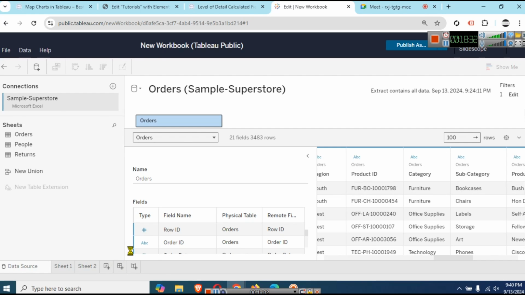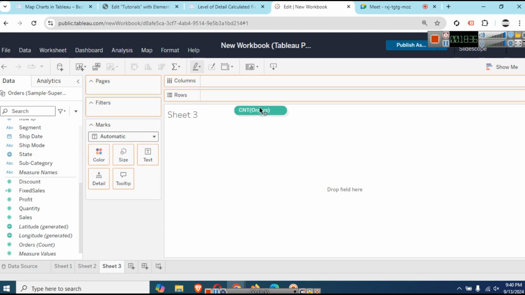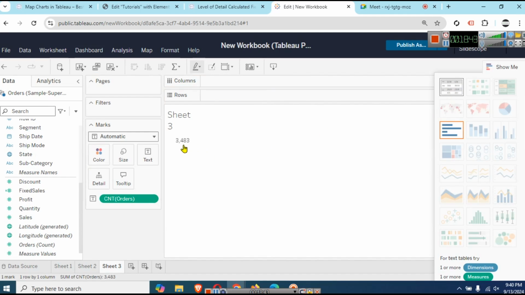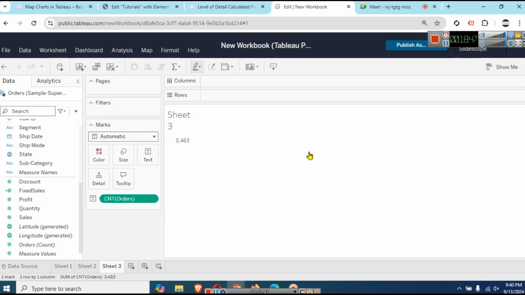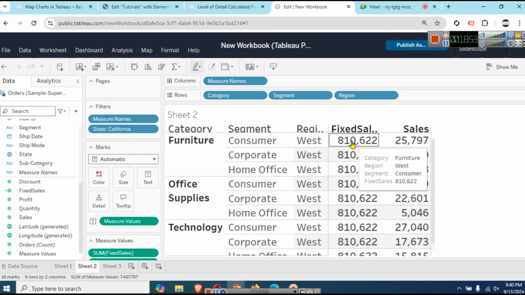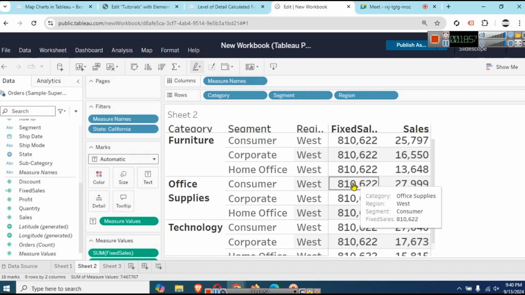It is very easy: you just drag order count. Earlier it was 9,994. Now it is 3,483. So when your entire data has changed, this value will also get filtered and changed.